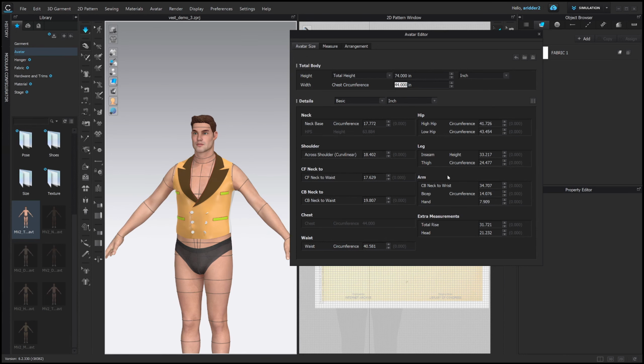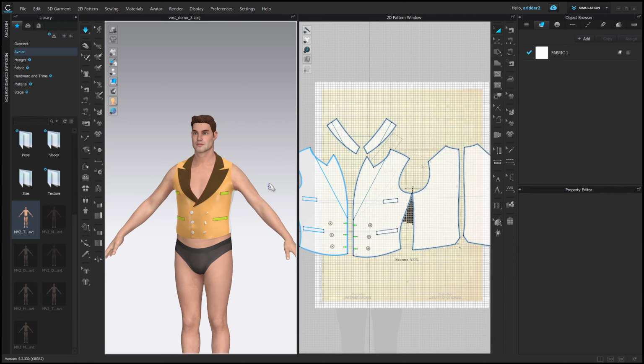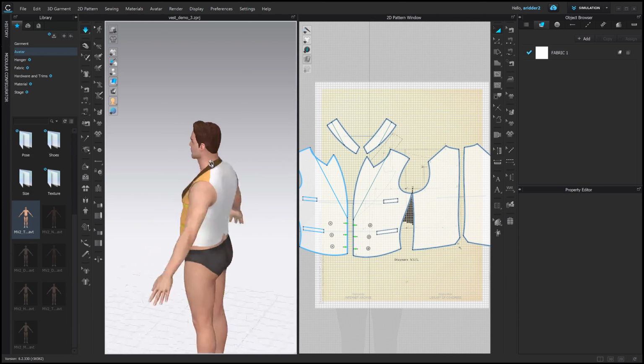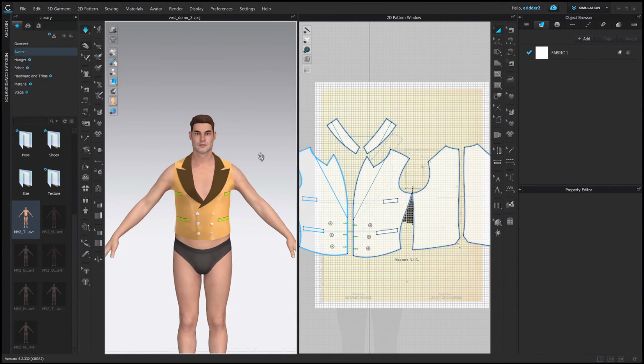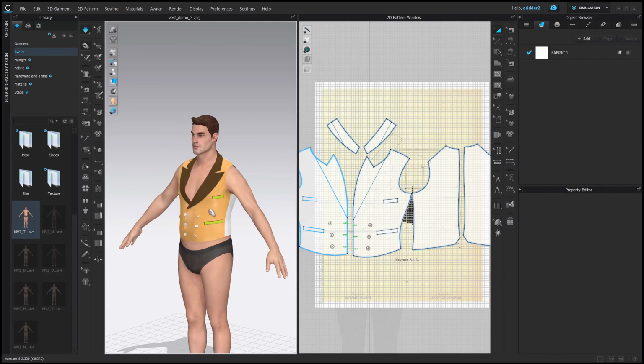All right. So once you're happy with how you've played around with these measurements, go ahead and exit out of the avatar editor, and we're going to need to make some adjustments here because this guy is not fitting well into here. And what the computer's doing is it's actually stretching this fabric way more than the fabric wants to be stretched.